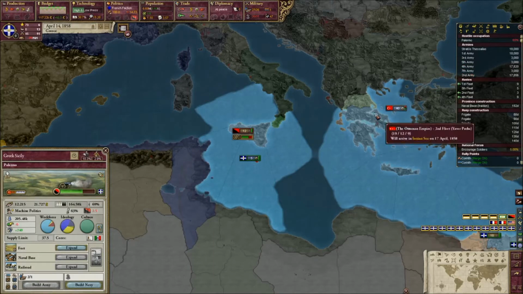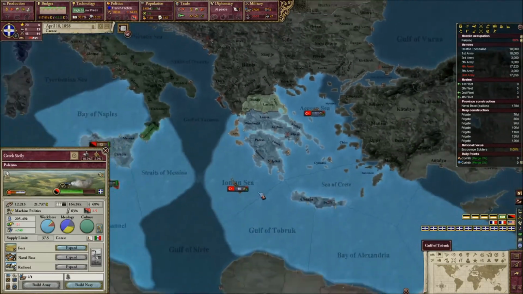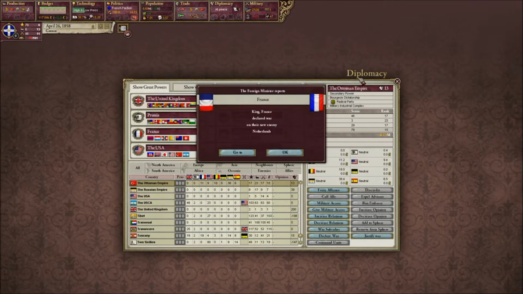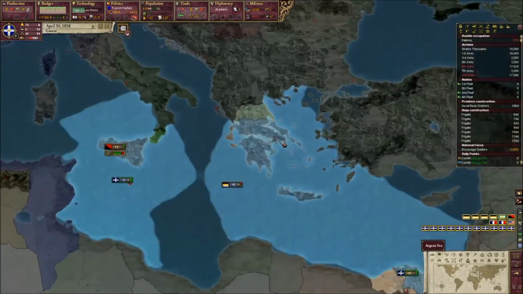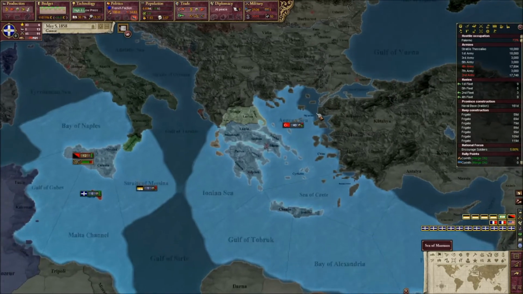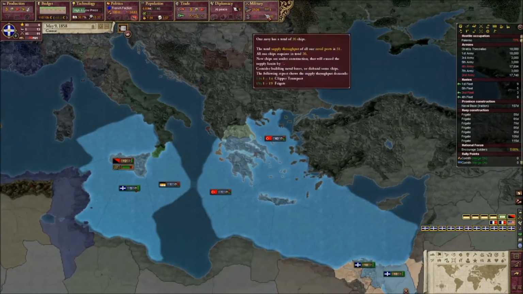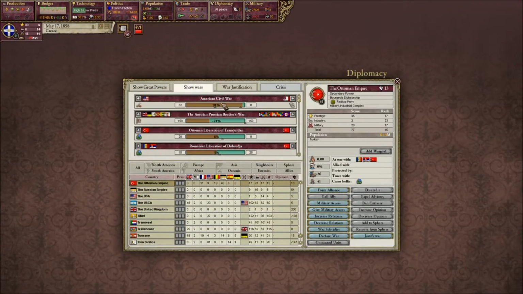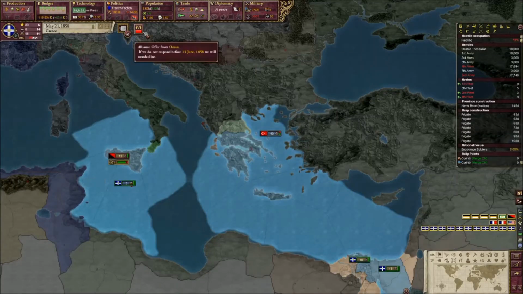Also, the Ottomans have a tremendous navy, so we're not going to have naval superiority for this fight. So we're going to get all of our forces into Greece proper before we declare war. We also only have 3 regiments that we can raise if we mobilize, and they have 26 regiments as it stands.